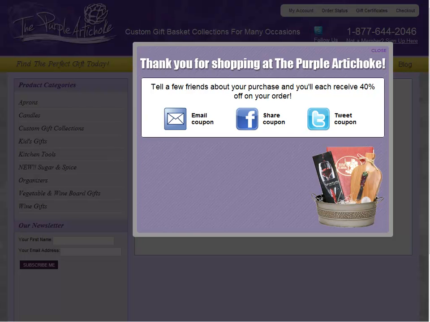So for example, usually how it works on this particular site here, you can simply click that banner to activate it, but typically what you'll do is you'll set that up so that on the checkout, when somebody purchases a product from you, they'll receive this secondary offer, which allows them in this case to save an additional 40% off of the next order by simply sharing the offer with their friends.